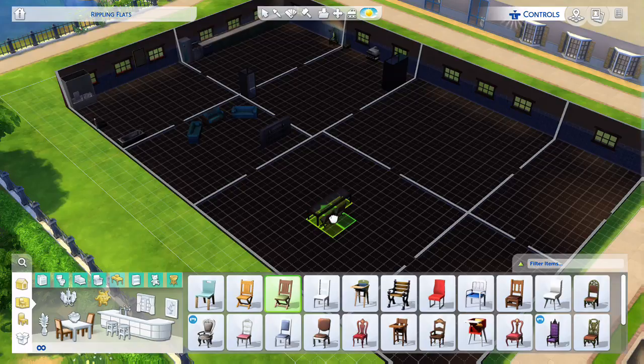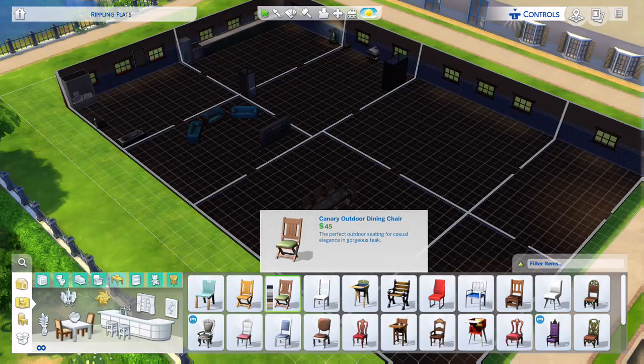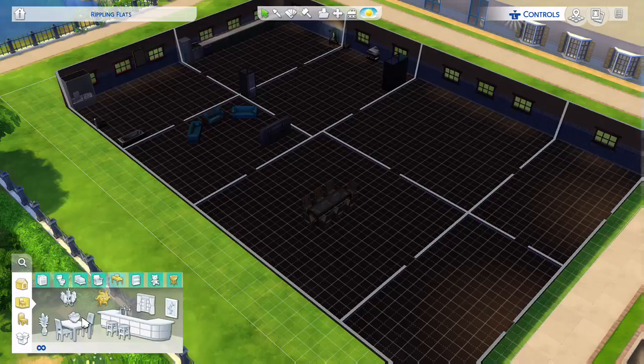Alright, so. Bam. Bam. Bam. There's 8 chairs, I think, right? 4, 5, 6. Yep. Perfect amount. Thank you. Maybe a decoration in the middle? No, they need to eat. I'm not gonna do that to them.